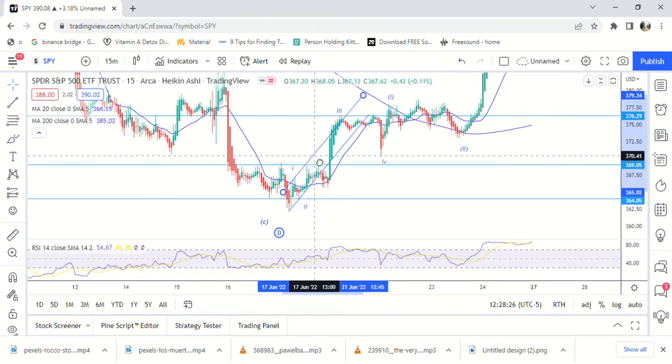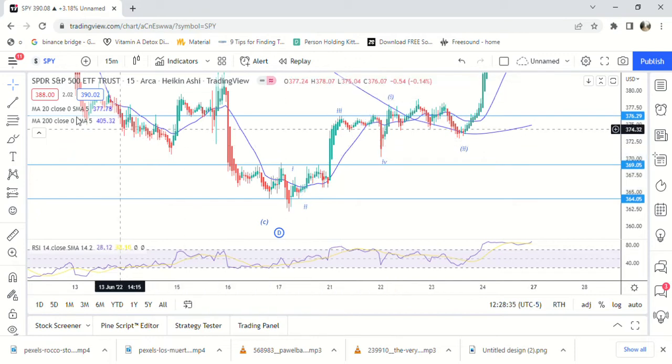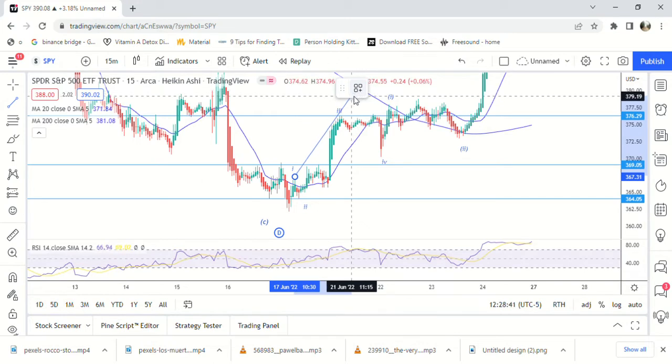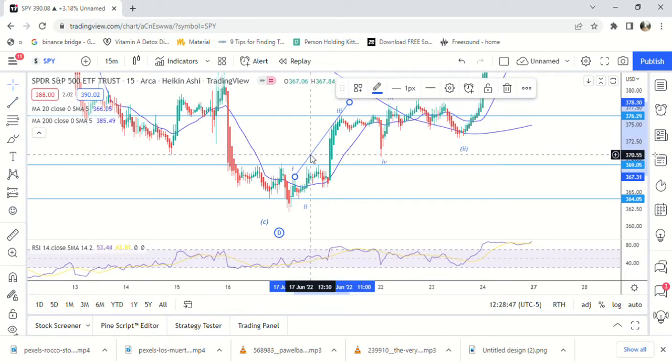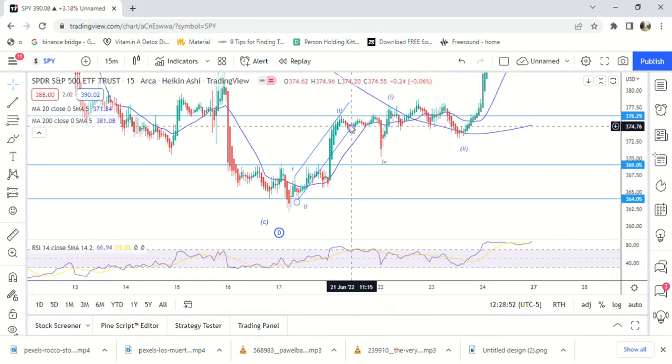So we have 1, 2, 3. It breaks the parallel line. And then we can take the parallel line from the top of wave 1 to the most extreme point of wave 3. Clone it. And you can see, I didn't draw it very long, but you can see it comes outside of here, right here. And then it actually goes above right here. But is that a fifth wave? Doesn't look like it because it looks like ABC to me. So that means it's A, B, C, 4 right here.